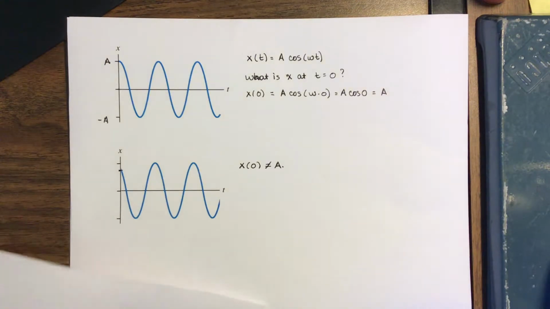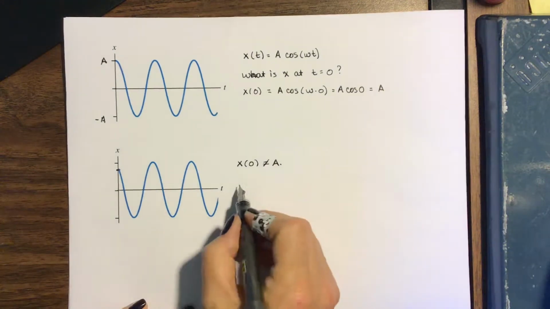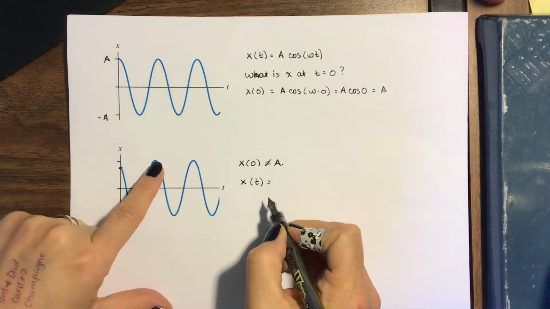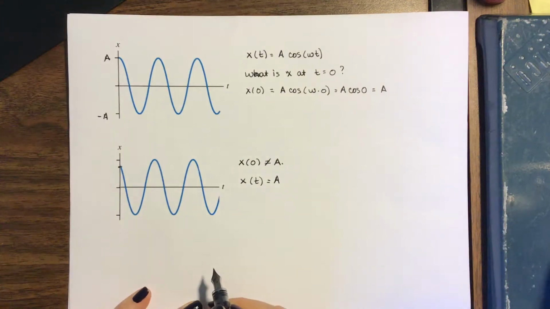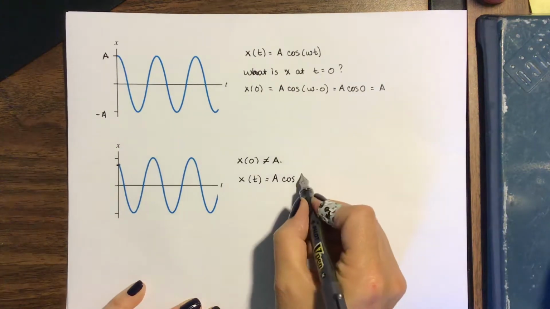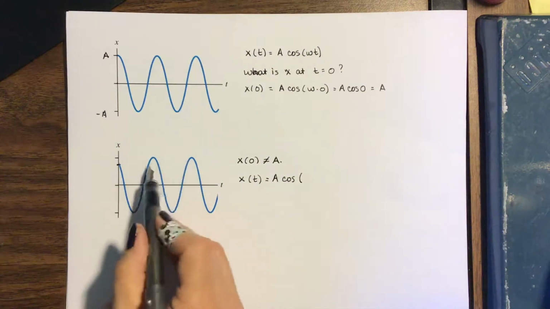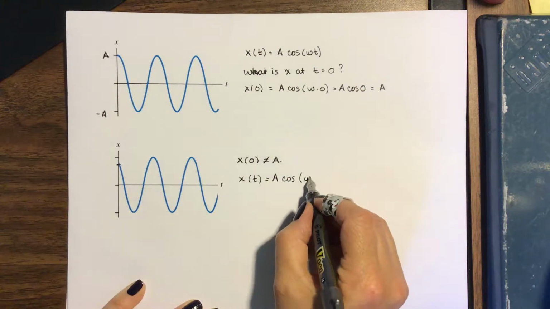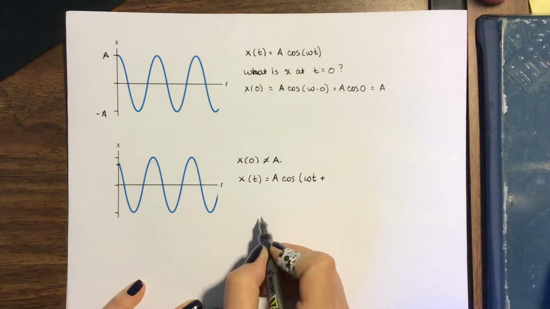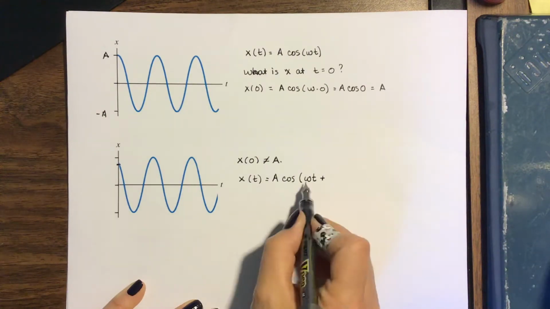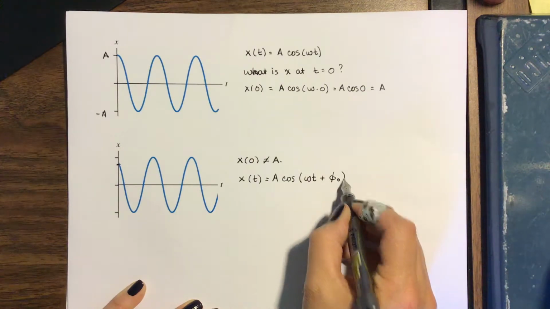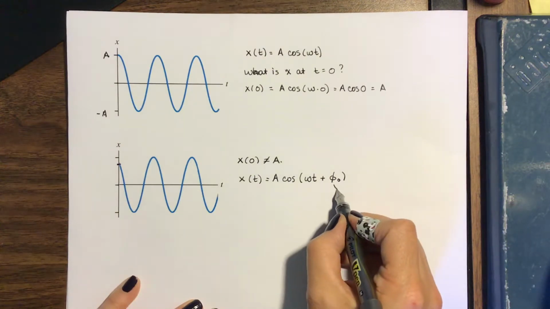So let's ask, x of t still has some of the same things as above, still has the same maximum value, so we still need our amplitude in there. It still goes up and down as a sinusoid, so we still call it cosine. It still oscillates over the same time scale, so it has the same angular frequency omega, still depends on time, but it doesn't have the same start. It has a different value of x when t is equal to 0. So we need something inside that argument for the cosine, and the something we need is the phase constant phi naught.